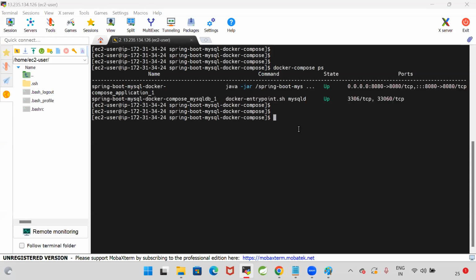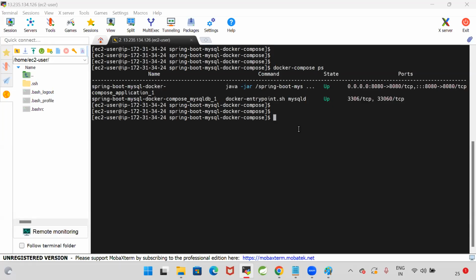So now tell me, if a container is not started, then what will you do? Your container is not started, it failed. Then what is the next step that you need to perform? Roll down on the floor and cry? Do we need to roll down on the floor and cry if the container is not started? We need to check the log files. How to check the log files?